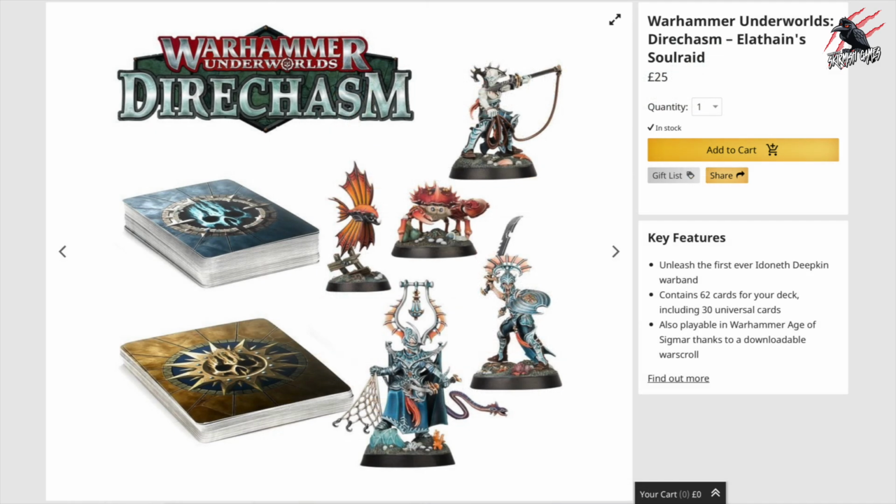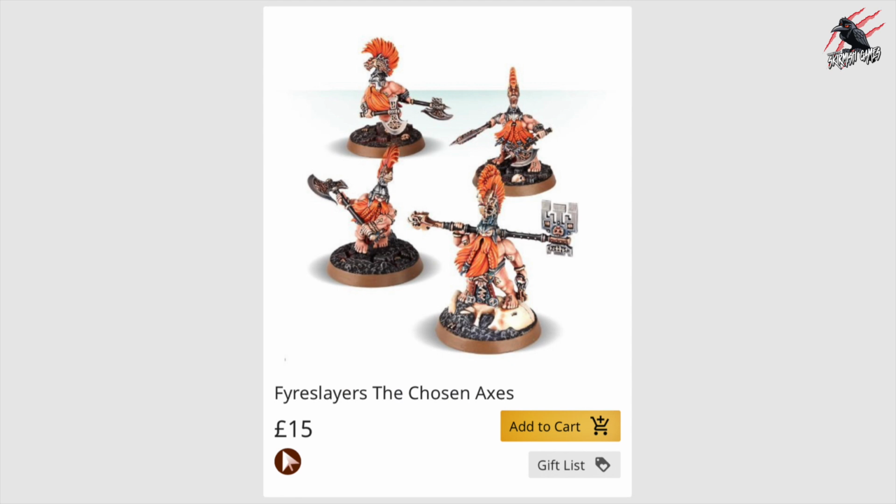You could supplement the Idoneth though with the Warcry Underworlds Elethane Soul Raid warband, and adding these to it could be really fun. I've done some cards up for the crab and the fish as well, so I mean this would be good to include it. It would add a bit of variety. You also get a different model there to use as your leader, so that could be a good way to go. And I always think these Underworld sets are perfect for Warcry because you get such unique miniatures to add to your warband. And you could do the same for the Fyreslayers.